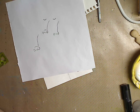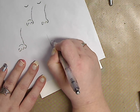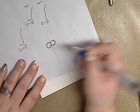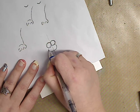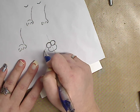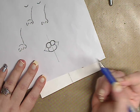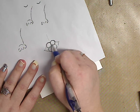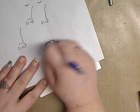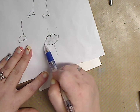Let me show you another way to do the lips. You have our middle line going like this, so you take a circle going like that, take another circle going like that — basically the same kind of size. Then under here you do an oval. That line goes pretty much down the middle. Then from the middle I'll go over and just swoop it out like that, do the same on the other side, swoop it up — see how we're doing the lip. Then you can erase the middle.